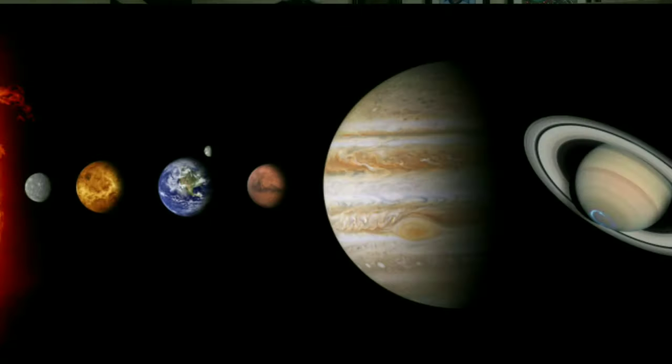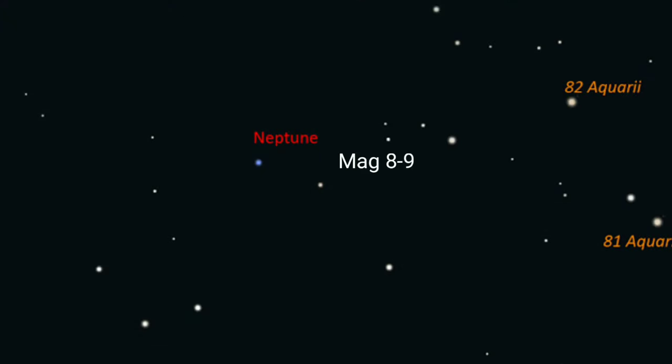So how do you recognize planets? Let's start off with our solar system. We have eight planets — sorry, Pluto. Of those eight planets, the last two, Neptune and Uranus, are far too dim to see with your naked eyes. I myself had a hard time even seeing them with a small telescope. So we are left with six planets.